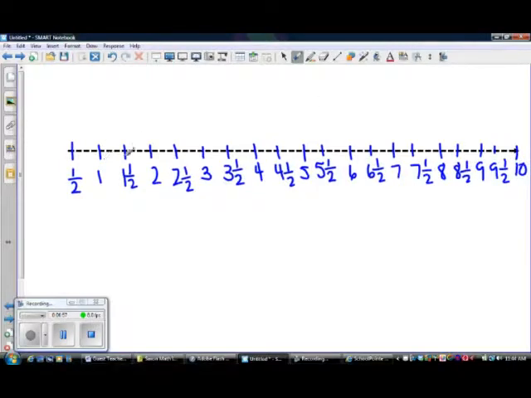And they want us to find what is halfway between 2 and 5. So if we go backwards a whole inch here, we would be at the 4. If we go forward a whole inch here, we would be at 3. And what is right in between is 3 1/2. It's between 2 and 5. There's an equal distance from the midpoint to the 2 and the midpoint to the 5.